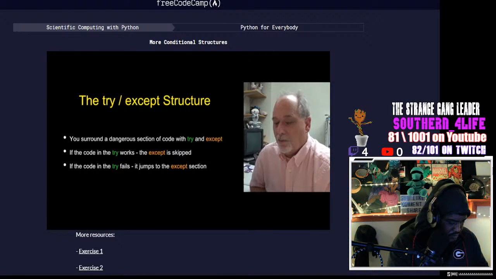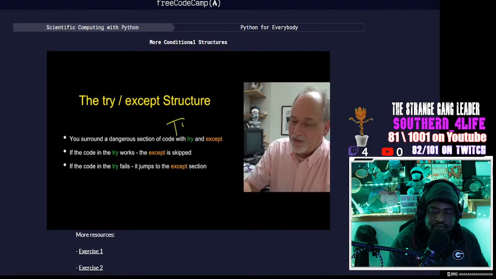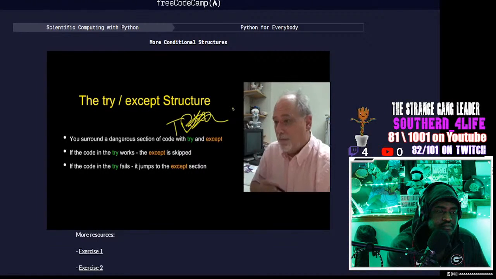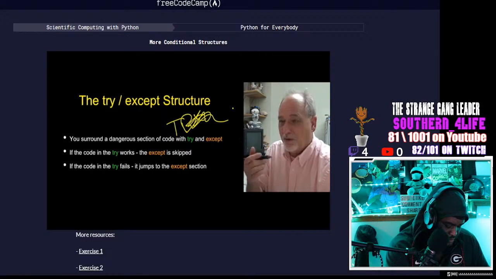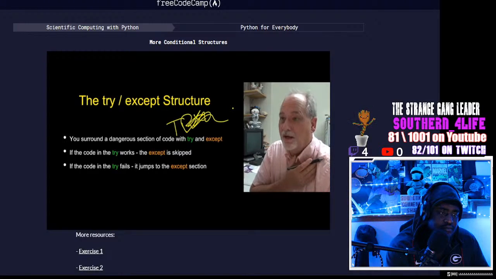So the problem is what if there is a line of code and you absolutely know it's going to make a traceback, it's going to blow up, but you don't want to blow up. I don't want to have code blow up. If you're using my autograder and you see a traceback in my autograder, I consider that a failure. I could put an error like, hey, you entered blank data or you didn't enter a number, but a traceback just seems like I'm too lazy as a programmer.